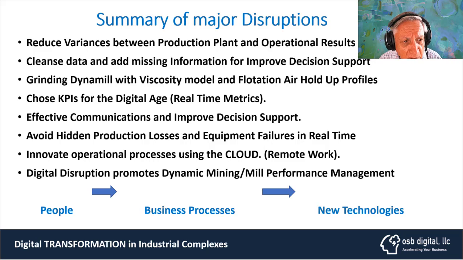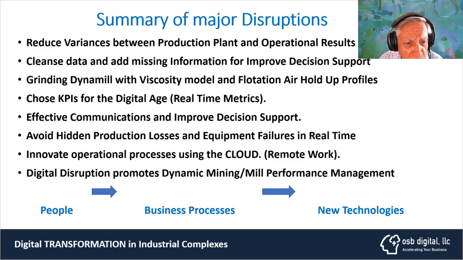and much more productive. A grinding dynamic model with the viscosity model is used today, and also the flotation air holdup profile, to really find the optimal throughput without violating process constraints and maximizing the copper production rate in real time. So we need to choose these KPIs in the digital age correctly, cleaning the data, adding the right context, and to have effective communication between the mine, the production people, operation, and support.